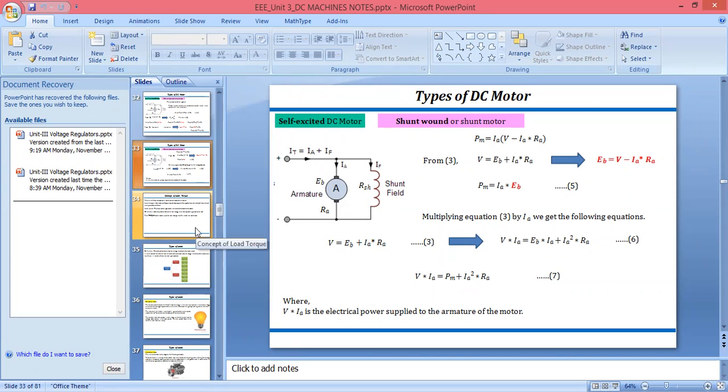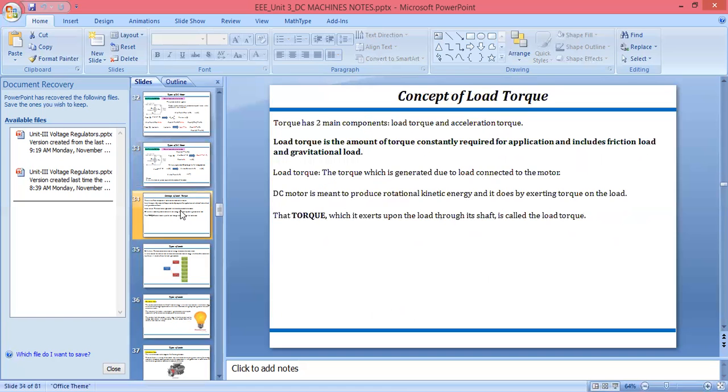You can see here, I have not written the equation here. Okay, so total power is equal to PM, which is nothing but the mechanical power developed, plus the power lost across the armature, that will be IA square RA. So this is the equation for the power for the self-excited, and which type of? The shunt, because here if you see, the field winding is in parallel with the DC motor. Here we have finished the shunt type of DC motor.